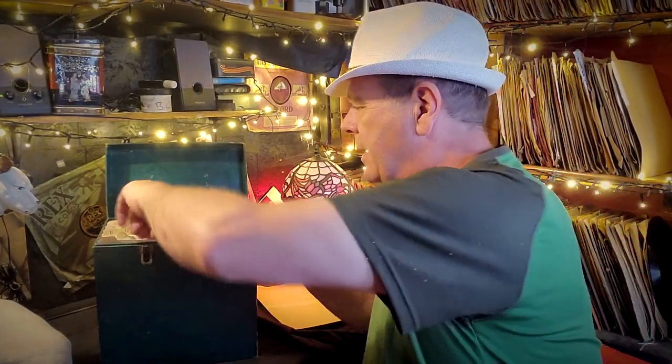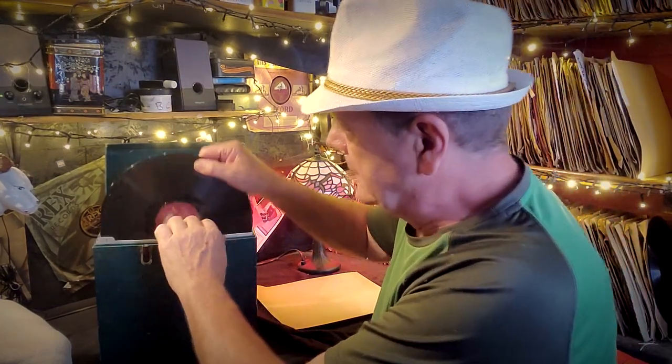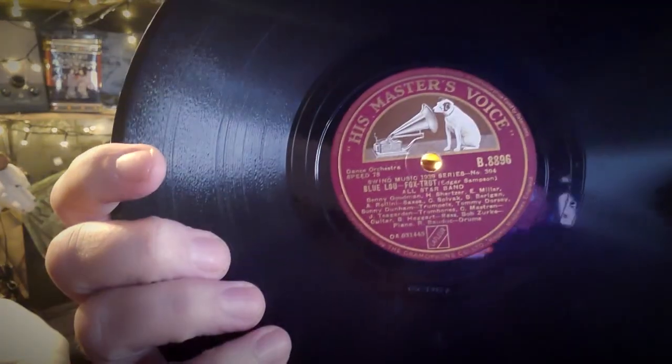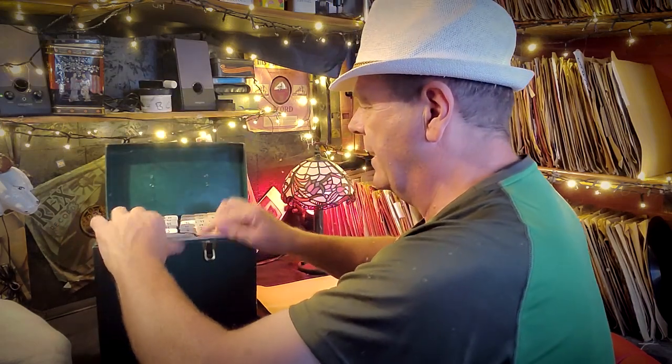Right, forget the marker - that's not going to work. So we'll just have to hope I don't get messed up. This is number one - we're pulling out number one now. It's an HMV and we've got the Blues All-Star Band - oh, it's fantastic swing music, 1939 series. The Blues on one side and Blue on the other. Wow - what a good find to start off with! This is feeling like it could be really good.